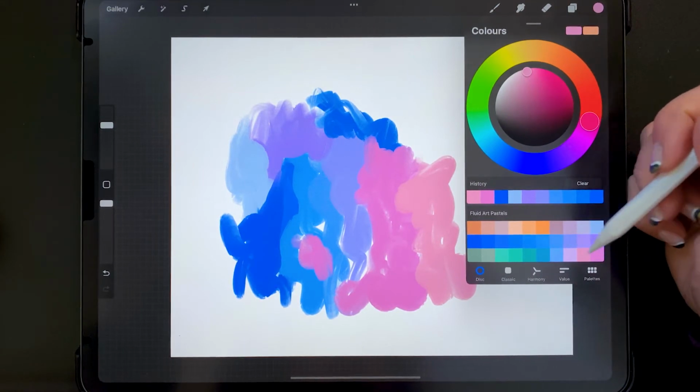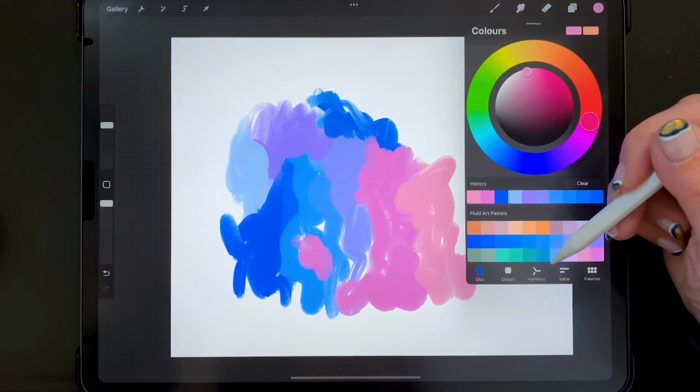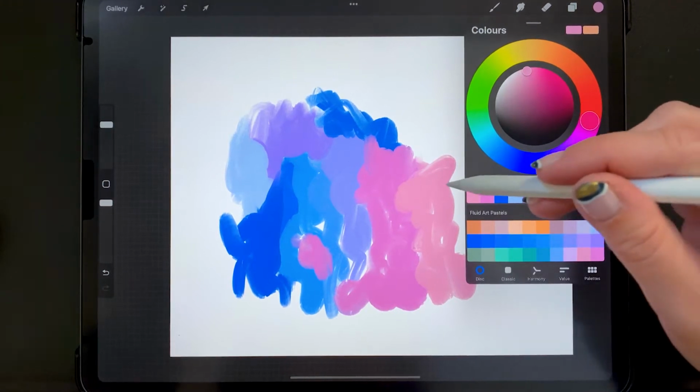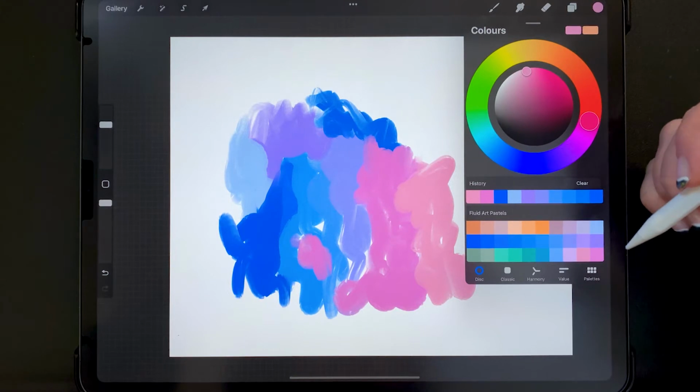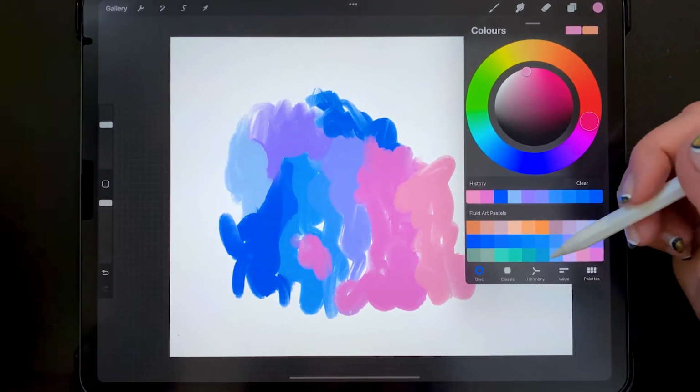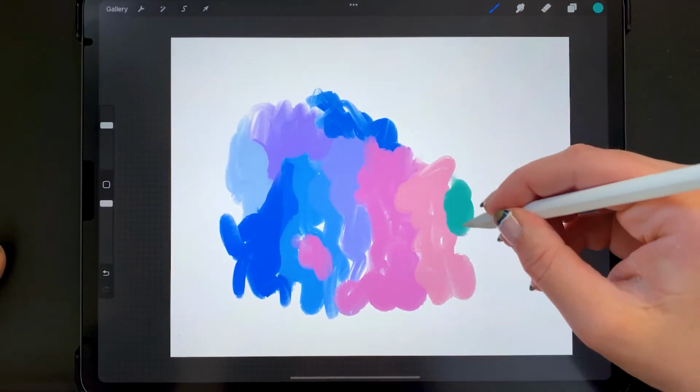And I would really like to use these greens, but I don't want to put the green right next to the pink because I'm not really sure how that's going to look whenever we end up having some blending going on. It might be okay, but it might be a bit iffy.